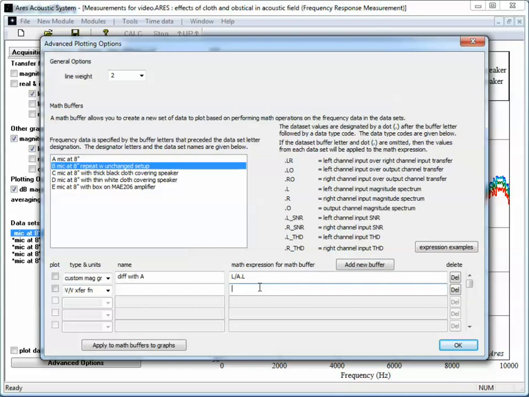And I'm interested in, let's say, what are the frequencies greater than 90 dB? So I'm going to type in an equation where we have dB. It's going to convert this to decibels using a 10 log base 10 expression. And I'm going to do the L spectrum. I'm going to divide this by 20 micropascals, 20 e to the negative 6. And I'm interested in when this is greater than 90. And the name of the buffer will be greater than 90, question mark. I'm going to put this in the custom magnitude graph and select it for plotting and hit OK.